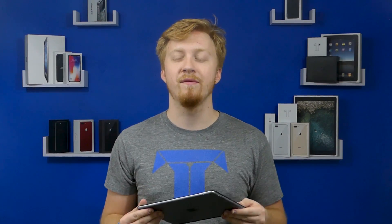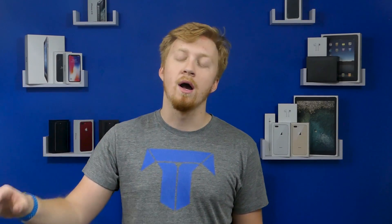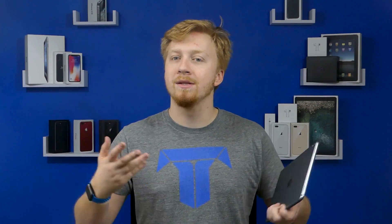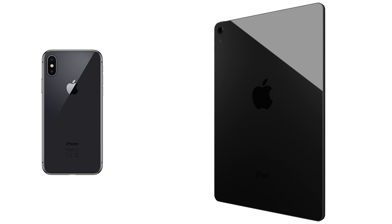Even if it makes the iPad Pro a little heavier, I don't think it will be unbearably heavy. I'm kind of glad that in recent years Apple has moved away from the Steve Jobs era of 'this must always be thinner and lighter' and started to think that people aren't really complaining about weight — maybe we make things a little thicker and heavier but add more features. It would also just be great to have an iPhone with a glass back match my iPad with a glass back.